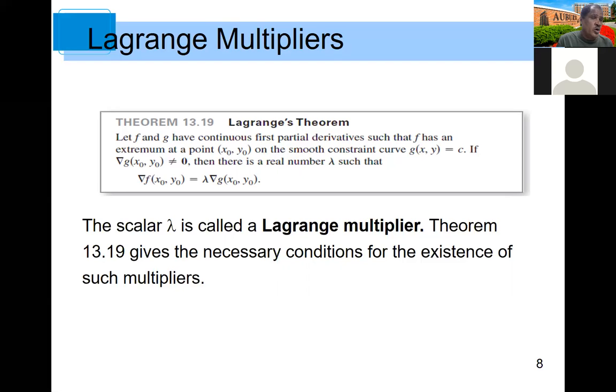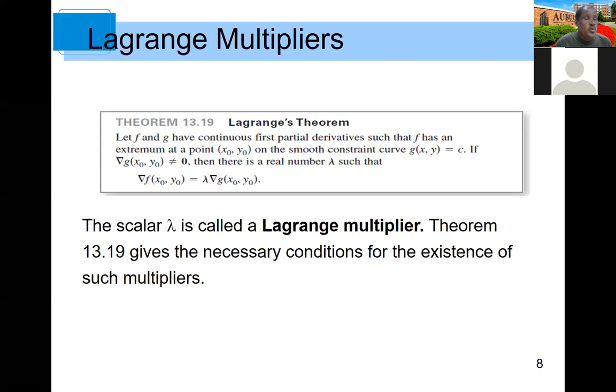I know there is a Lagrange theorem in physics. You may see a Lagrange theorem in other fields. I don't know about computer science, but in mathematics, his name shows up a lot of times, not just in calculus, but in other branches of math. In any way, this Lagrange multiplier is in honor of this French mathematician.